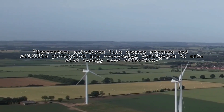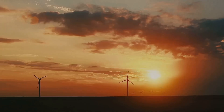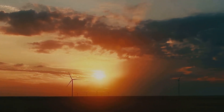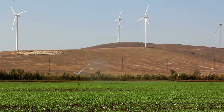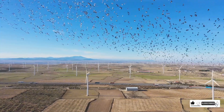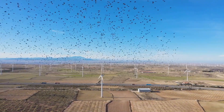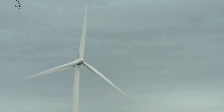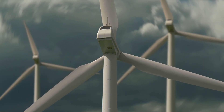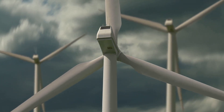Another concern is the visual impact of wind turbines on the landscape. These towering structures can alter the visual aesthetics of natural and rural areas — while some find them graceful and majestic, others worry about their aesthetic impact. Careful siting and design considerations can help minimize visual intrusion. And let's not forget about our feathered friends — birds and bats are at risk of collisions with turbine blades. Ongoing research is leading to effective mitigation strategies, such as painting blades black or using ultrasonic deterrents, to protect wildlife while harnessing wind energy efficiently.